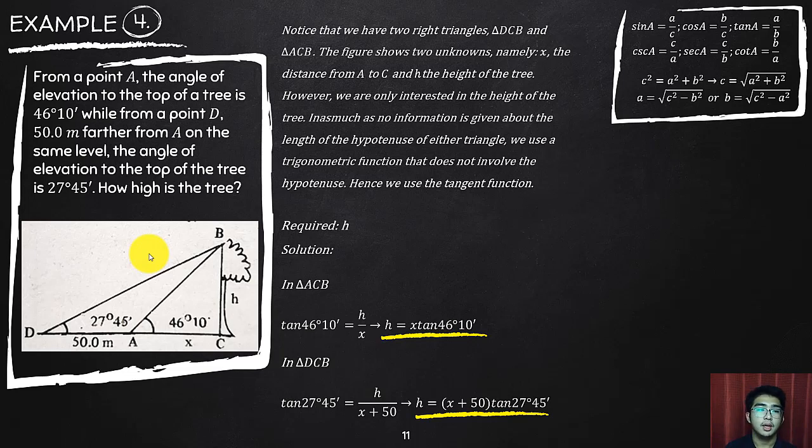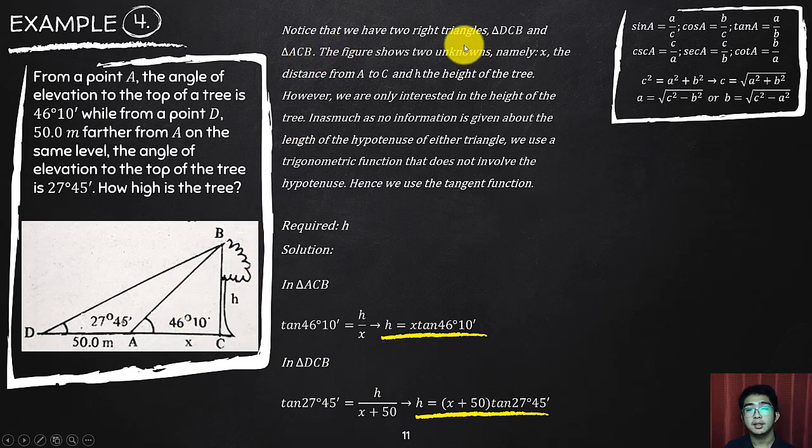So here we have two points of observation. If you want to measure the height of the tree, probably from A to C there is something here, probably there's a river here, correct? That's why the observer at A initially could not have measured the distance AC. So what he did was from A, he took an angle of elevation to the top of the tree, and then moved 50 meters farther back and then measured again the angle of elevation. So notice that the angle of elevation decreased, correct, as the observer stepped away from A going to D. So this is our particular problem.